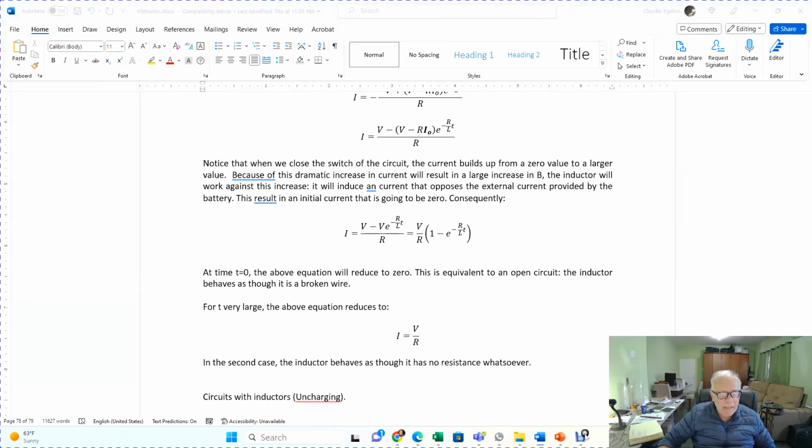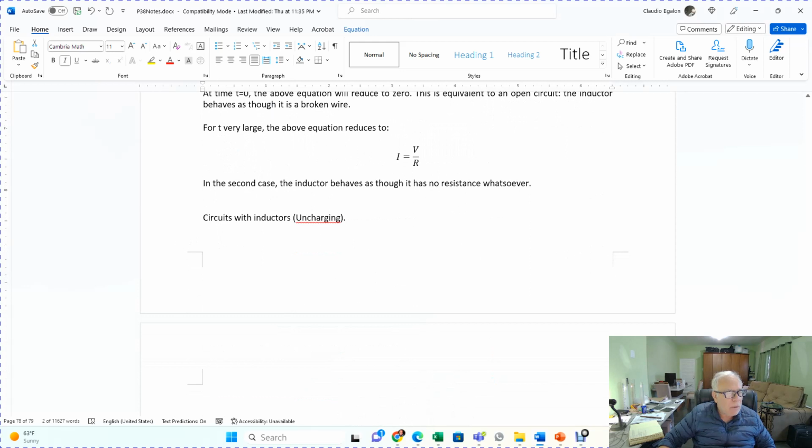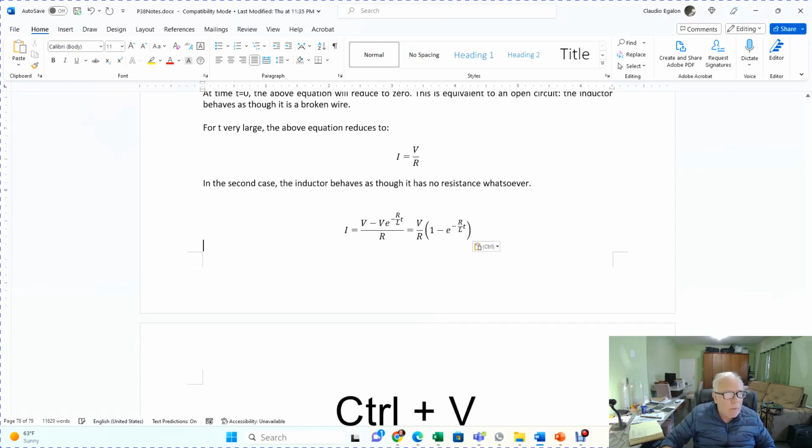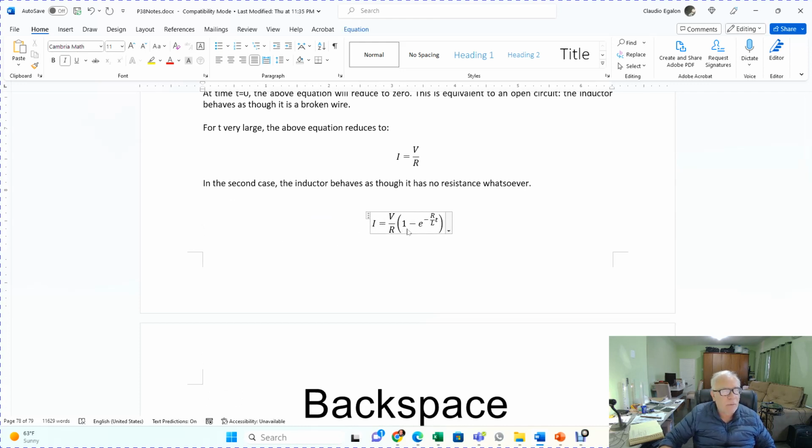Okay, folks, we're back here for the inductance chapter. So last time we found that the current is given by this equation here, and I'm going to write it right in here. Don't forget, this is the current of the circuit that's flowing through the resistor and is flowing through the inductor. It doesn't matter which device we have, the current is this one.